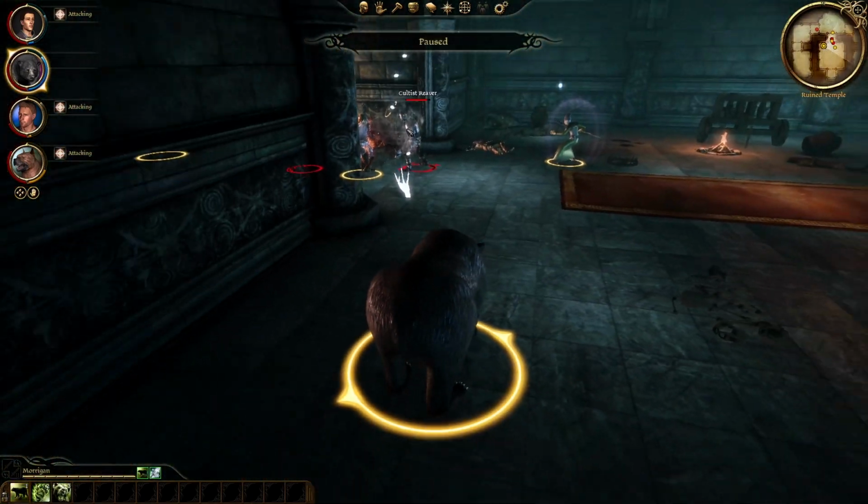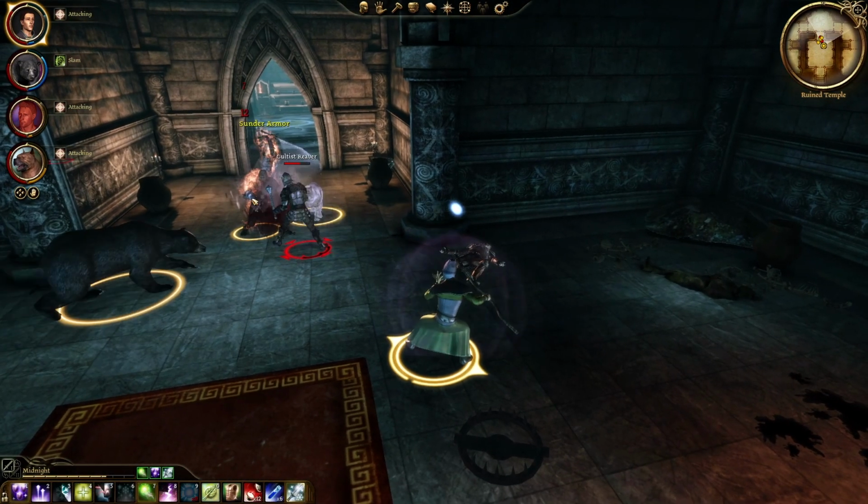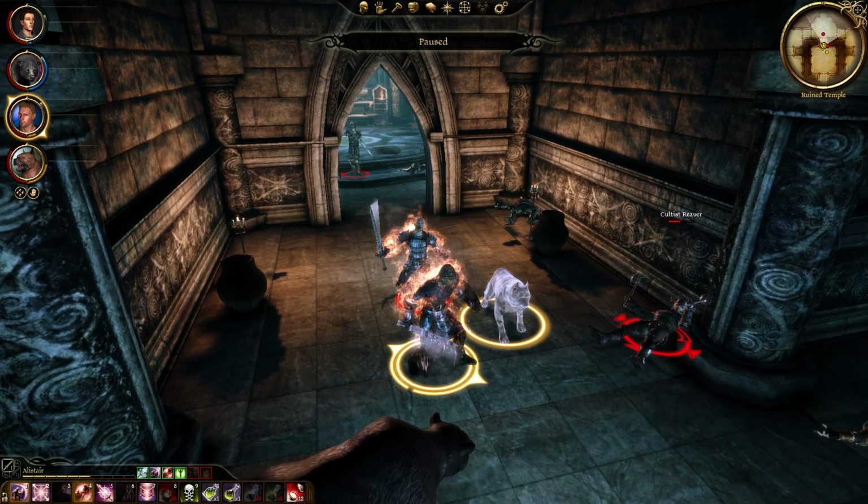Just going to switch over to that one. Morgan's going to slam that one. And now I'm going to attack that one as well. I'm going to go ahead and use a heal again. We're going to pause here. Alistair's going to use a potion.